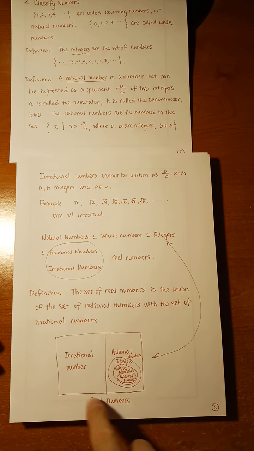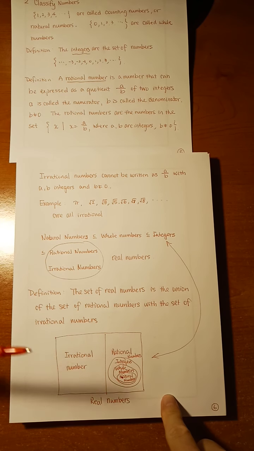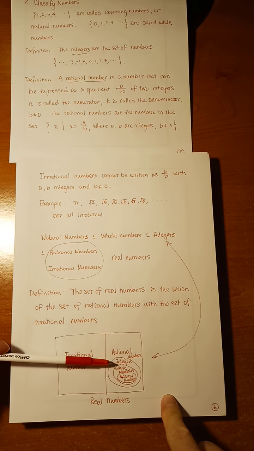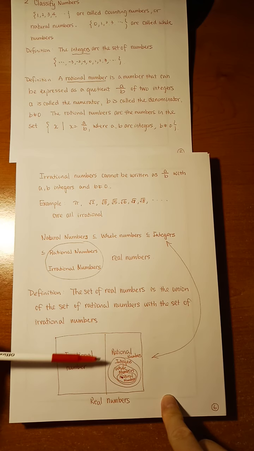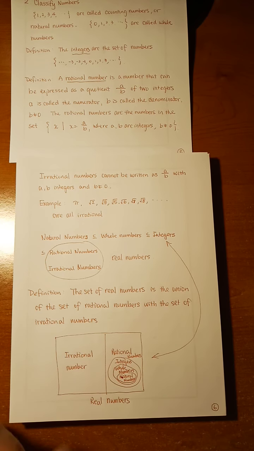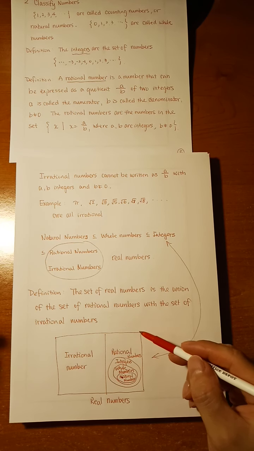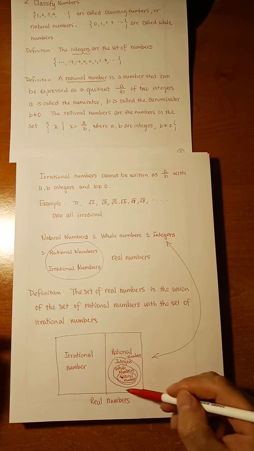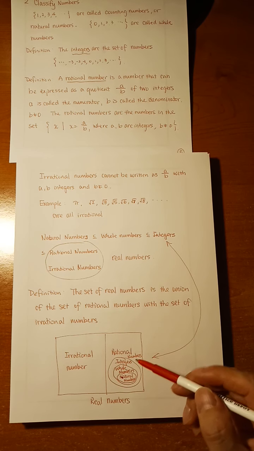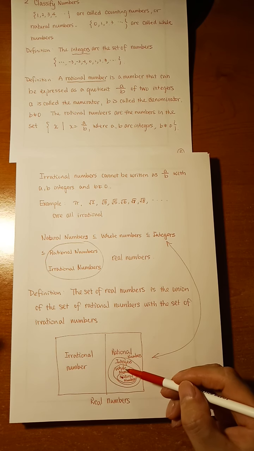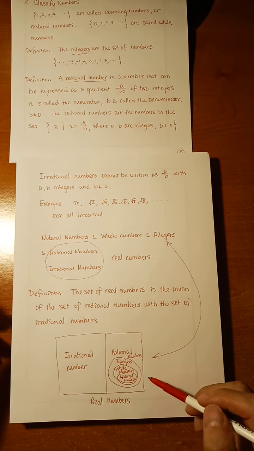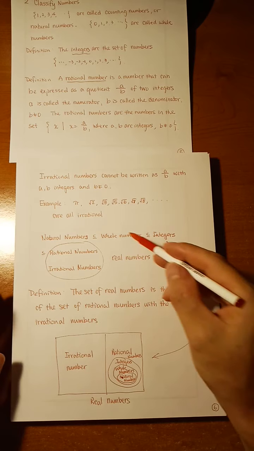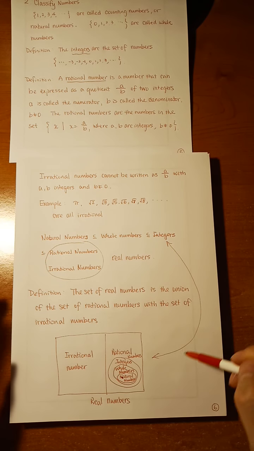So here we draw the complete Venn diagram, including irrational numbers, rational numbers, integers, whole numbers, and natural numbers. At the end of the last video, you possibly didn't see the complete drawing, but the rational numbers are the right part, and the big circle represents the integers, the median circle represents the whole numbers, and then the smaller circle represents the natural numbers. And these relative relations are determined by these subset relations.